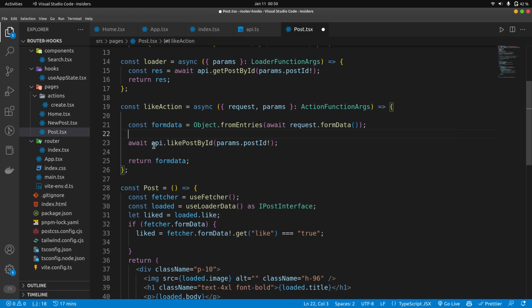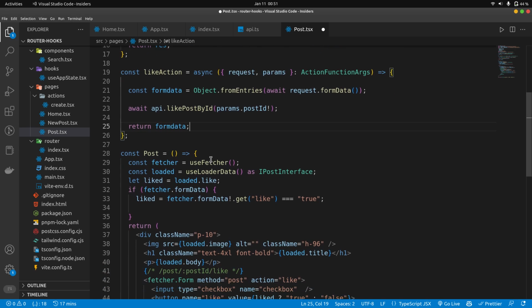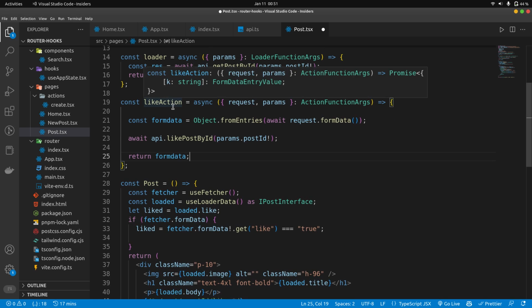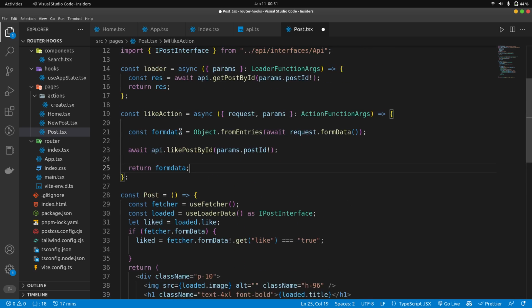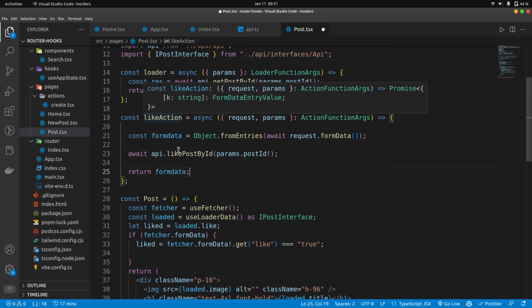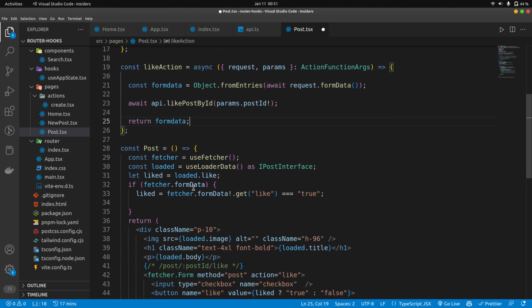Then using our API we are able to retrieve that parameter ID and like that post. Then we just return our form data, and maybe we're not going to use the action data, but we can still retrieve the action data.